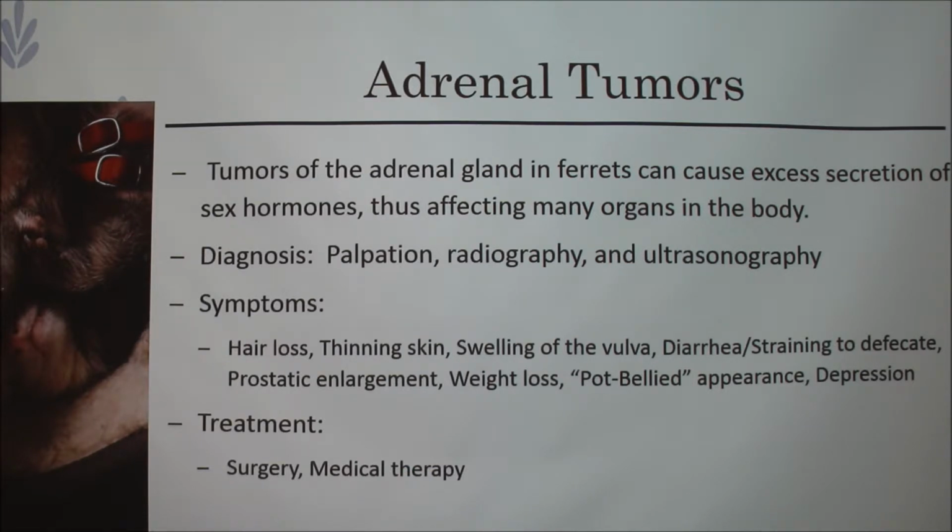Now, how did she determine that the prostate was enlarged? She just felt around. Felt around where? I'm curious. I don't know. She was just feeling around, and she was telling me all this information. So that's amazing, isn't it? She can pick up a ferret and say the prostate's a little enlarged? Wow. Okay, I want to go back here to the adrenal gland.